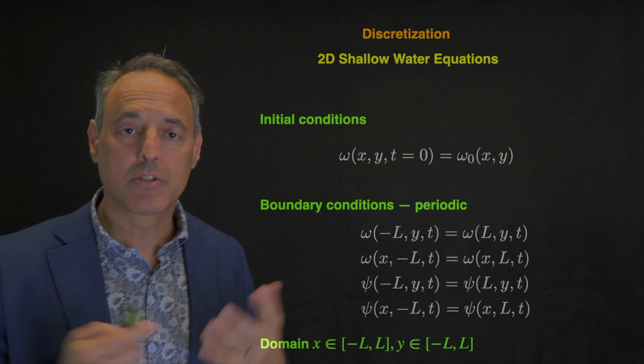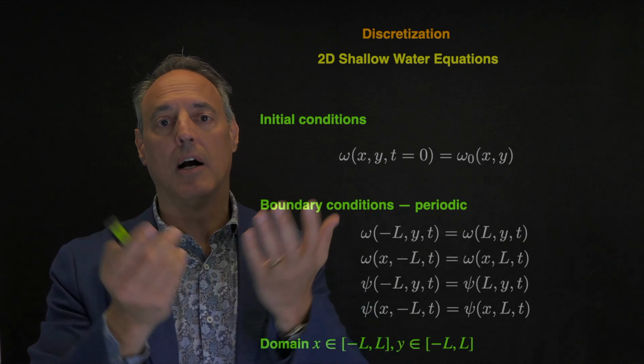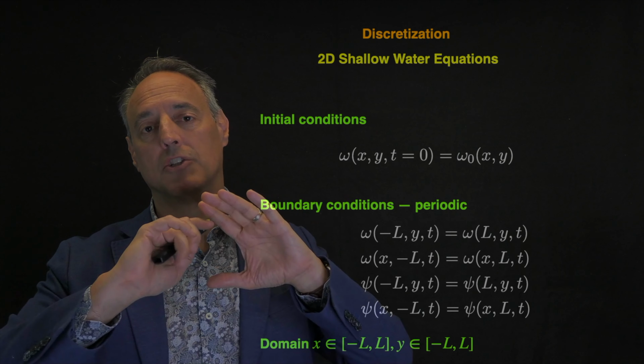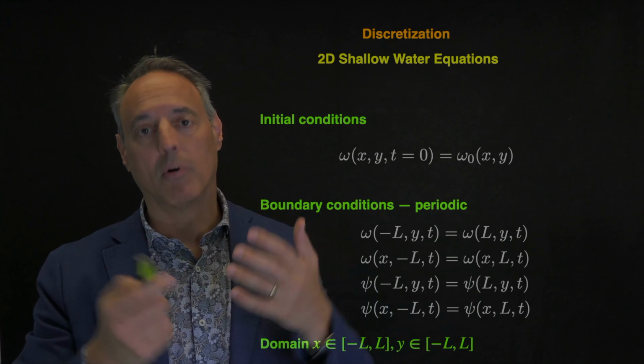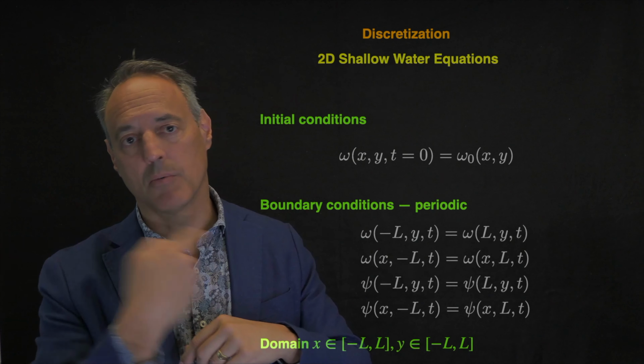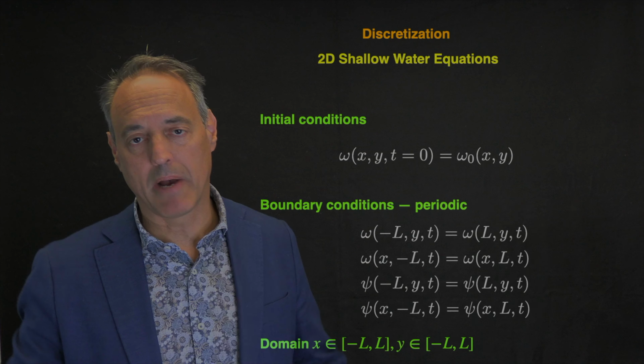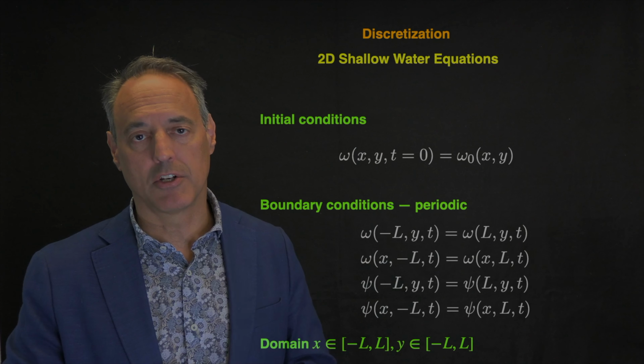Okay? So these shallow water wave equations were typically derived for shallow water across a globe, across the Earth. And so the periodic boundary conditions make some sense because it would just go around the globe in some sense. Okay? So we're going to assume that is our boundary conditions, and that is our initial condition.